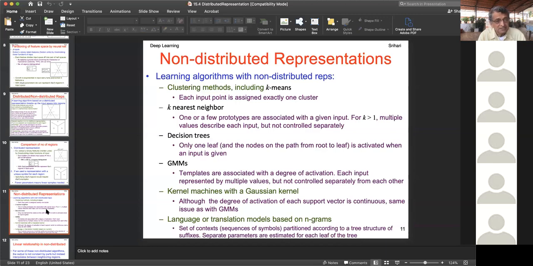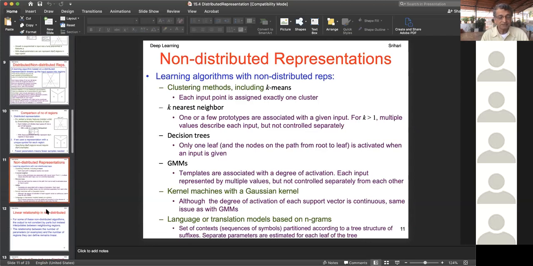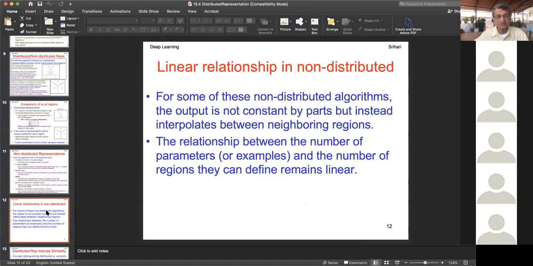All of these classic methods are symbolic representations, and we've just been arguing that these neural network based methods are more powerful than any of these symbolic methods from the point of view of complexity, from the point of view of samples needed. By complexity, I mean, how fine-grained a feature space division do you need? All of that can be achieved with distributed representations, whereas the symbolic representations will need an exponential number of parameters to achieve that complexity. So that's the beauty of this deep learning approach.